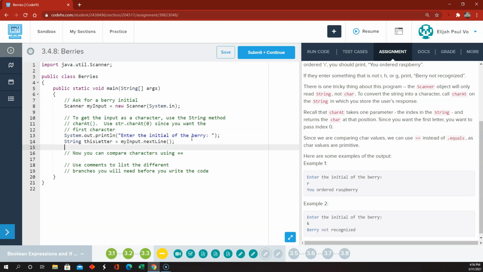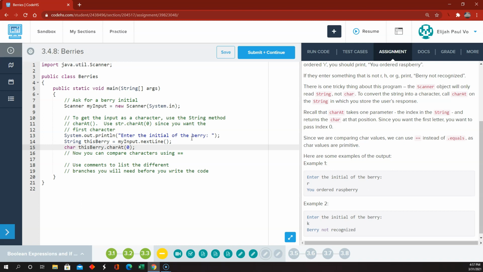And so now what we're going to do is we're going to create a char or a character by looking at, let's call this berry instead, this berry, and we're going to do this berry dot char at 0.